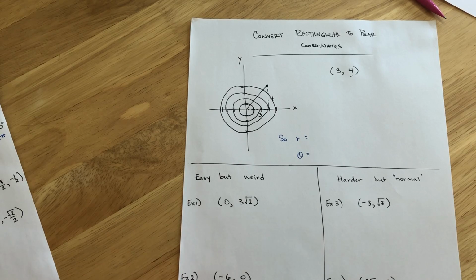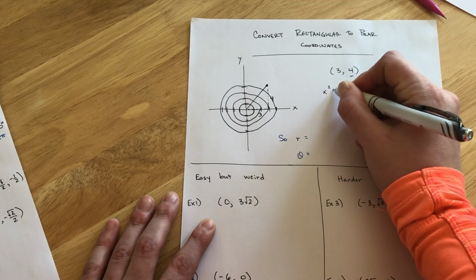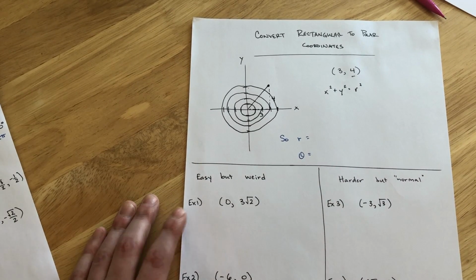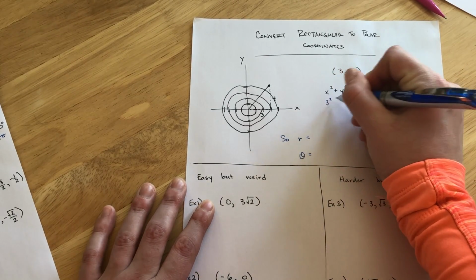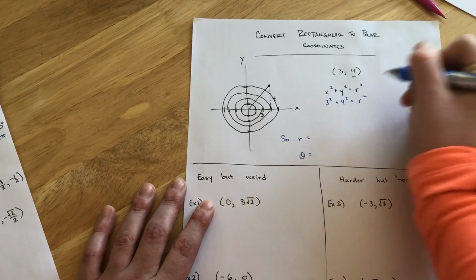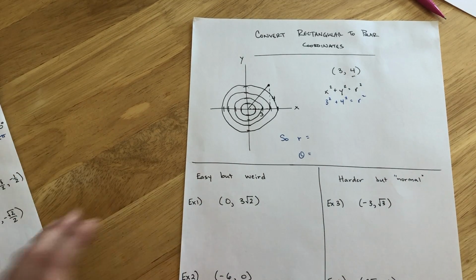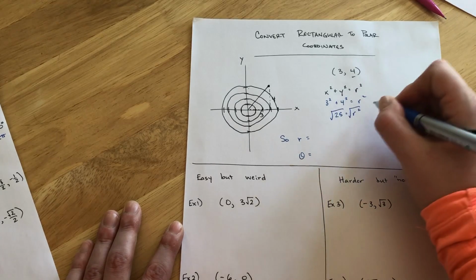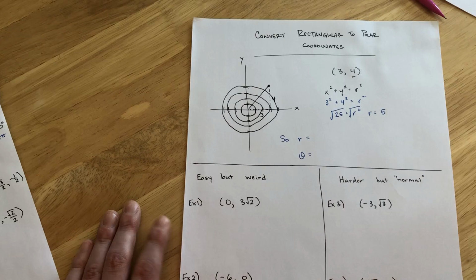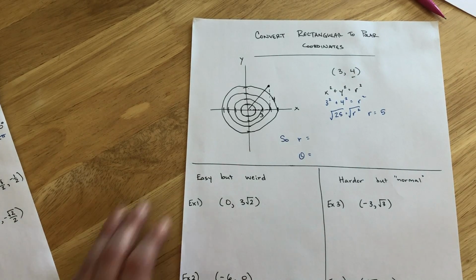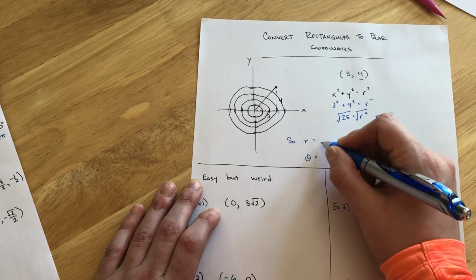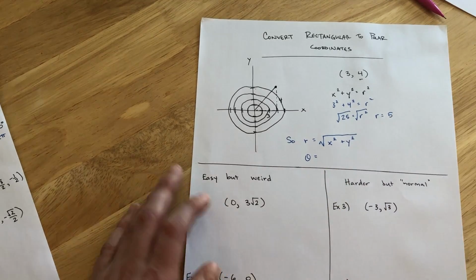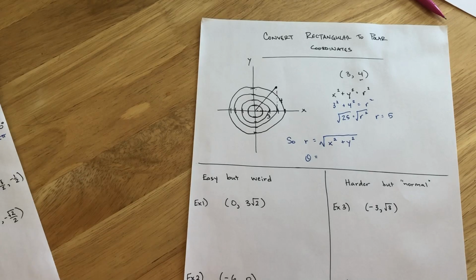This is the Pythagorean equation. x squared plus y squared equals r squared. We've used this before, so it shouldn't be terribly new. So 3 squared plus 4 squared equals r squared. We add up 9 plus 16, and we get 25 equal to r squared. Last step is to apply that square root, so I know the r value is 5. r is 5. So to solve for r, we need the square root of x squared plus y squared. That's the formula for r.